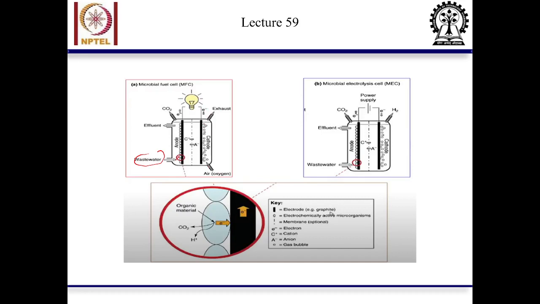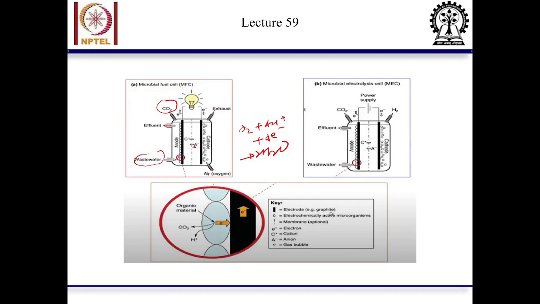So here what is happening? Oxygen is coming, and an oxygen reduction catalyst is there and it will reduce the oxygen. For that we need protons, and the proton travels through the membrane and comes to the cathode. So basically O2 plus 4H+ plus 4 electrons will give 2H2O, two water molecules. Whatever excess oxygen is there can be exhausted and CO2 can be collected. The effluent is basically the waste liquid, which we can collect here. So this is all about microbial fuel cells.